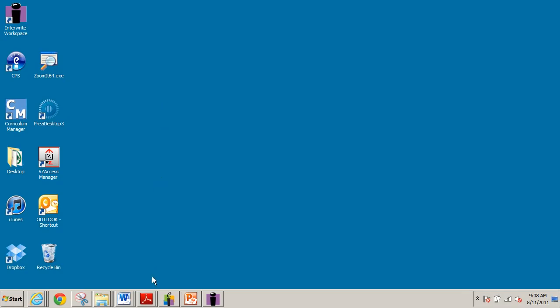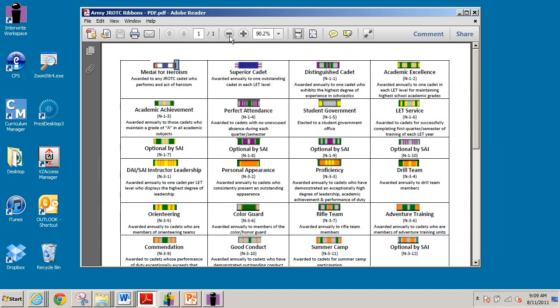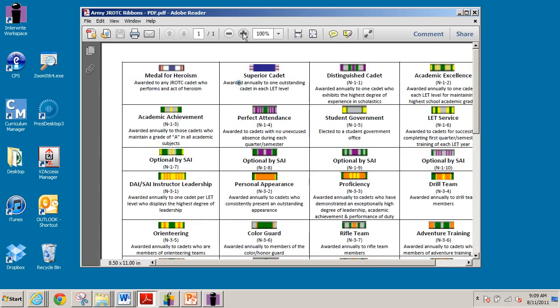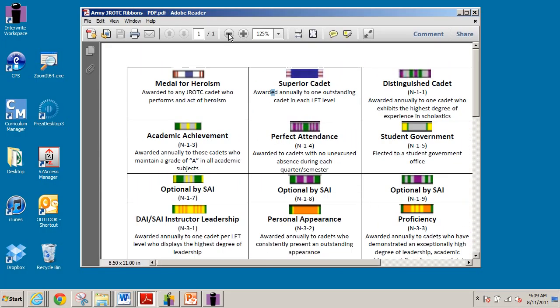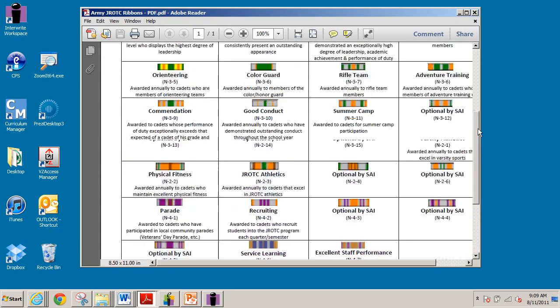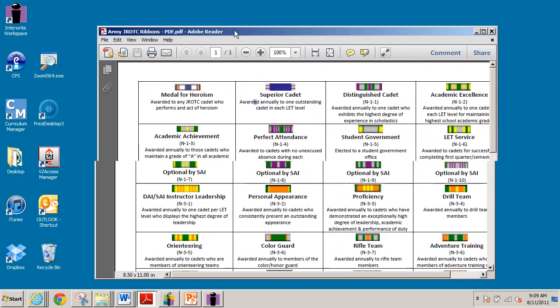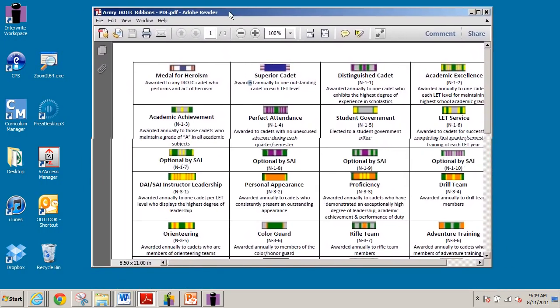Now when I'm ready to open up a program, I'll just come down here and I have some PDF files. I just tap on the writing space with the pen, and it's like a left click with your mouse, and it gives me some choices here. Then I'll left click on the Army JROTC ribbons that I have here, and I can zoom in and out, for example, as I would with a left click on my mouse. I can scroll up and down, and I can also grab it at the top by tapping with my pen like a left click on your mouse and then moving it around.